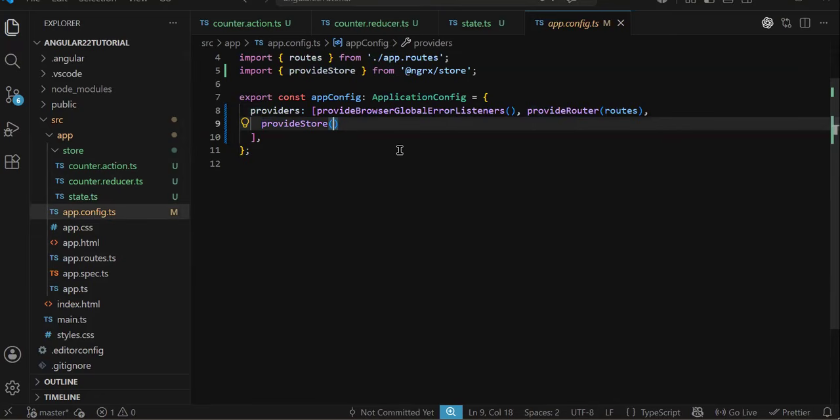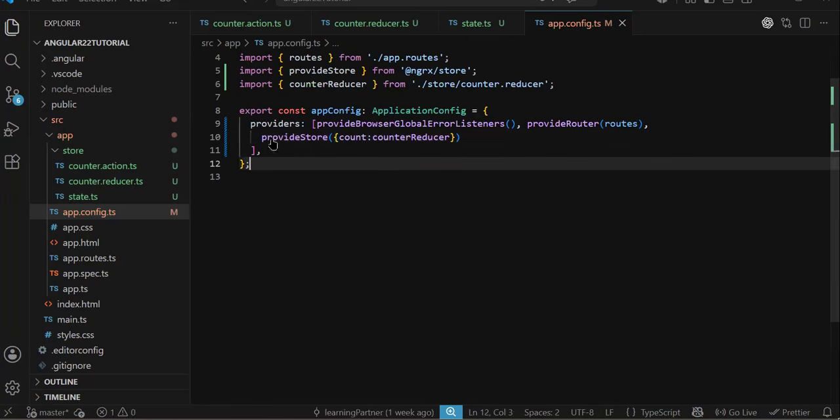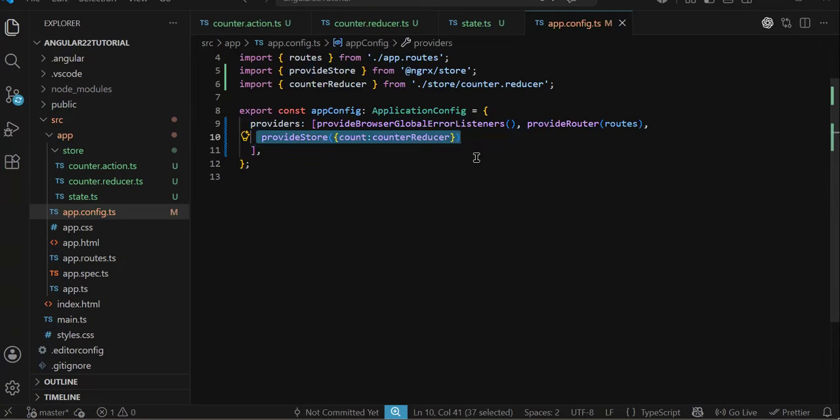Curly bracket, your count name. In your state, as I said, there can be multiple different values: count, logged-in variable, city list, array list. For every data you are going to store, you will have a different reducer. So here you provide your counterReducer. This is how you register your store.